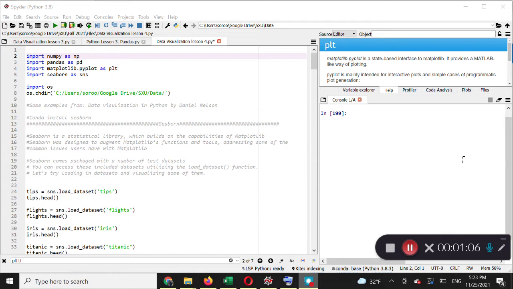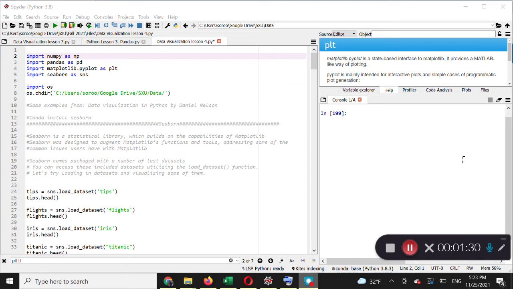Okay, what is Seaborn? Seaborn is a statistical library which builds on the capabilities of matplotlib. Seaborn was designed to augment matplotlib's functions and tools, addressing some of the common issues that users have with matplotlib.